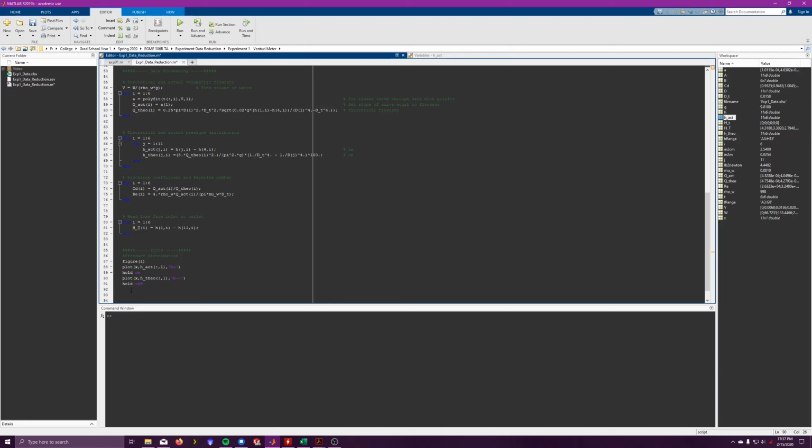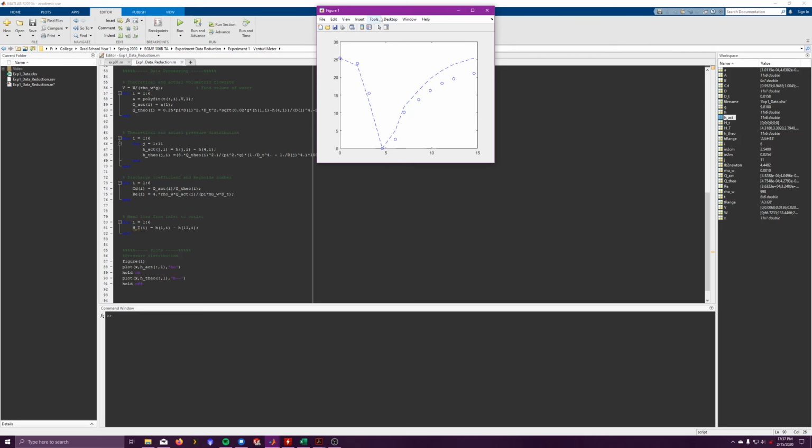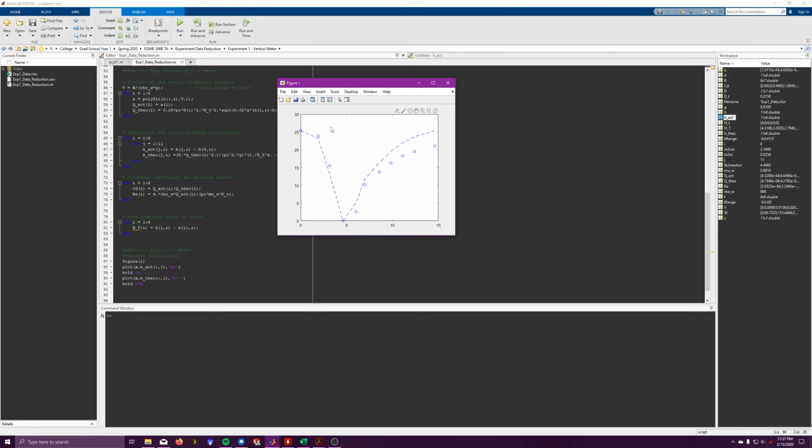Okay, so now I'm going to plot the theoretical distribution for the same kind of thing here. I'm going to plot it for all of the taps in the first run. I'm going to plot it in blue, but this time with dashes. So if I run that, we have our actual pressure distribution in the circles here, and we only have 11 points because we only had 11 taps. And the theoretical one, that's in the blue dashes.